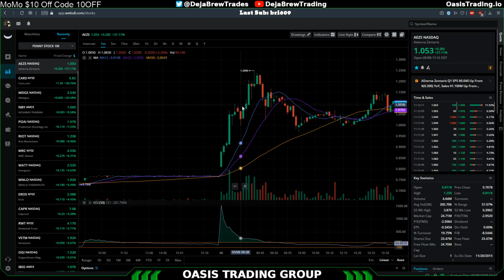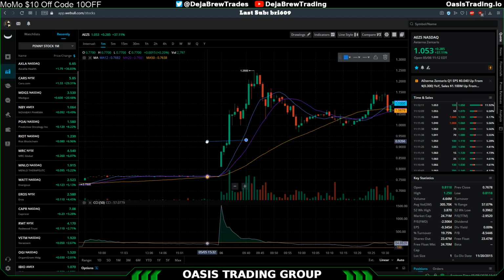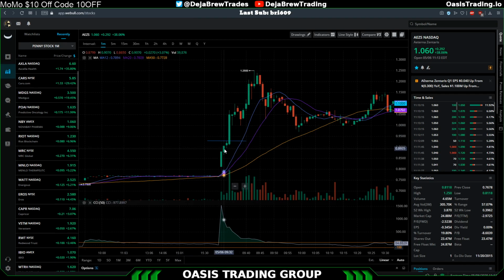You could have waited for this first pullback. The micro pullback is basically when, this wouldn't even be a pullback because it was a green candle, but let's pretend this was a red candle to the downside. If this was a green breakout, and then you see a 1 minute micro pullback, a 1 minute candle, kind of a very, very tiny doji at the top of your breakout, when that doji is broken, you can take that trade and put your stop loss below the doji. That gives you that secondary entry. This is a momentum strategy, so you have to be very quick. If we pretended this was a red pullback, right on the break of that doji, you would have taken the trade, stop loss below the doji.